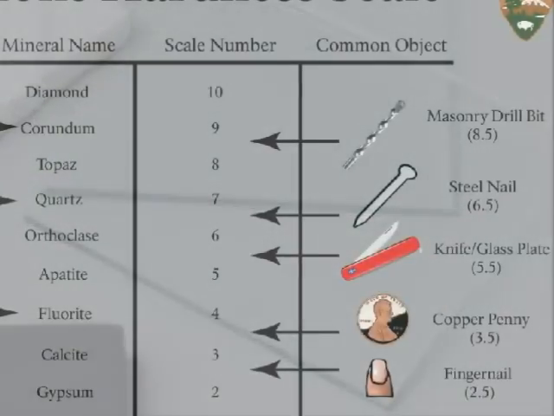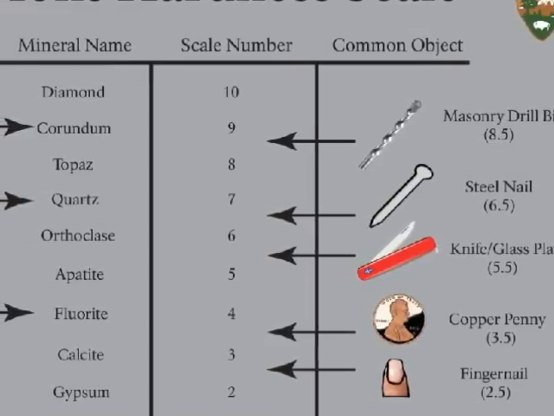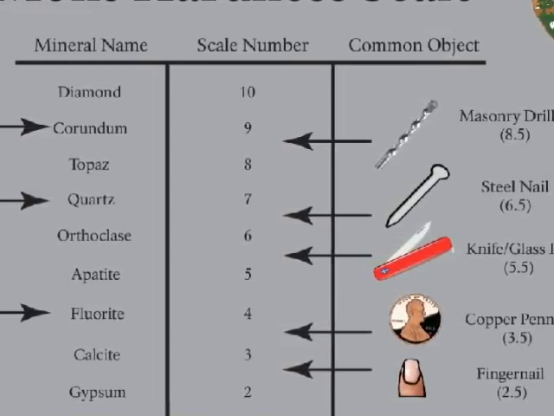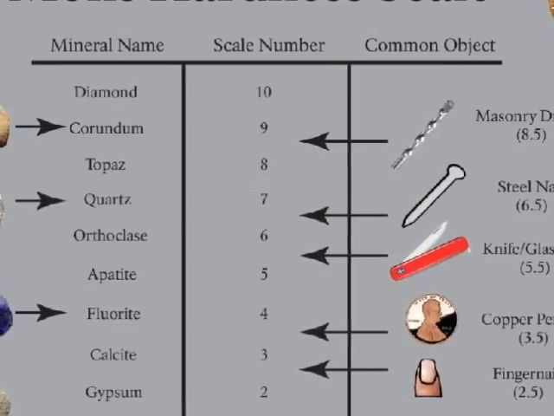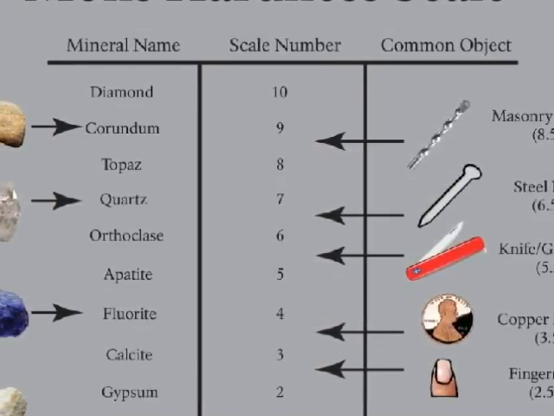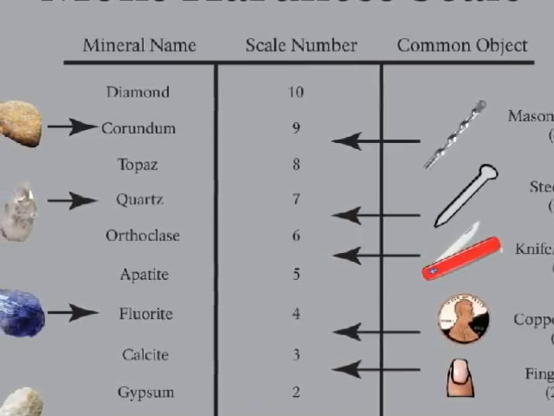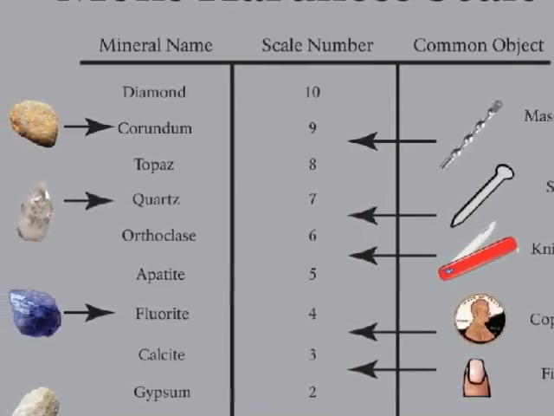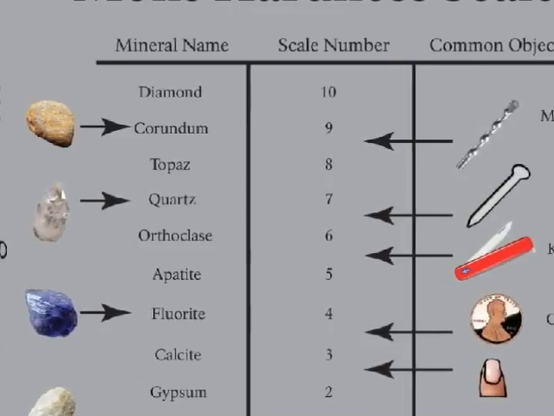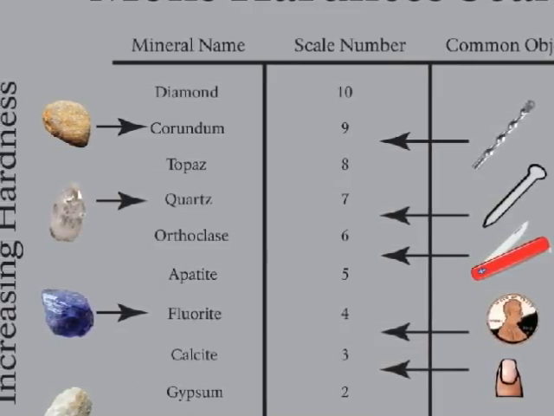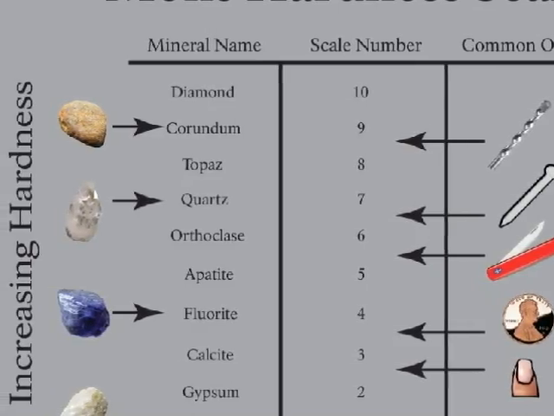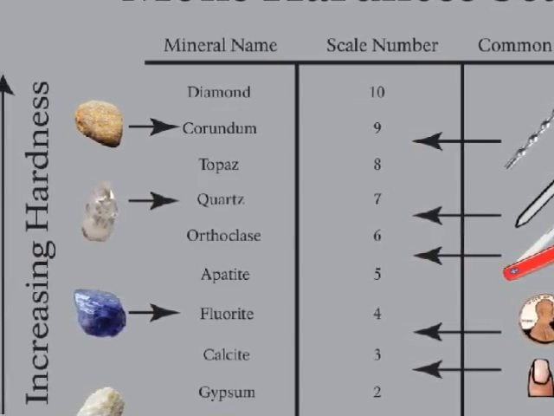We get the minerals, see which one can scratch glass, and that will tell us which one is quartz. This is because quartz has a hardness of 7, while glass only has a hardness of 5.5. Then you're left with two samples, a sample of fluorite and calcite. However, you do see that fluorite only has a hardness of 4, while calcite only has a hardness of 3. And since they both can't scratch glass, you don't know how to tell the difference.